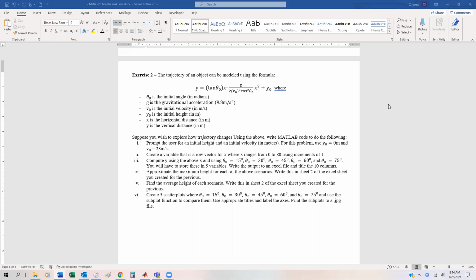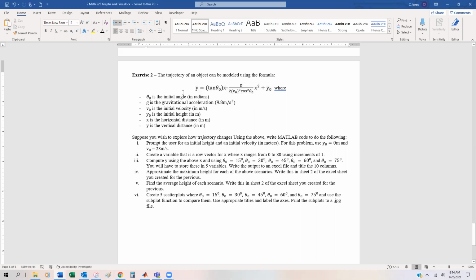We're going to take a look at one final example, and this example is going to work with everything that we've seen so far with respect to input, output, file writing, graphing, those sorts of entities. This is something that you might remember from maybe Physics 1, or for those of you that have taken up through Calculus 3, you might remember seeing this formula that can try to predict what the height of an object might be after x displacement from the origin.